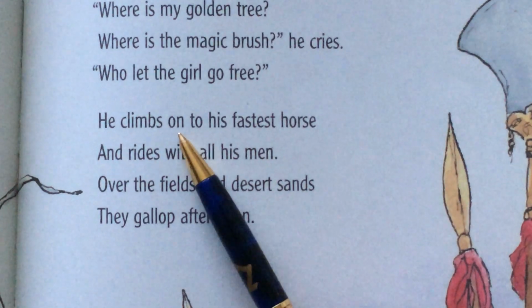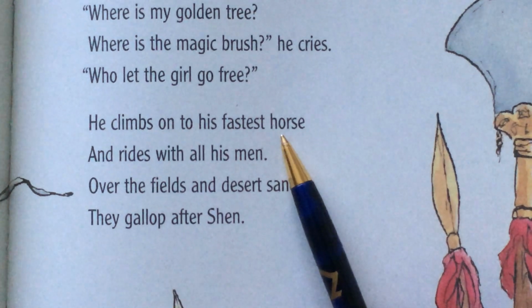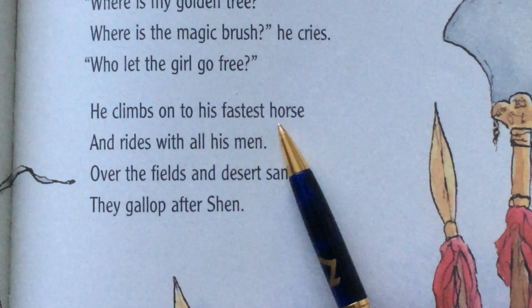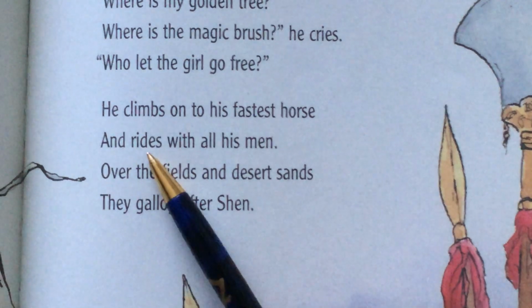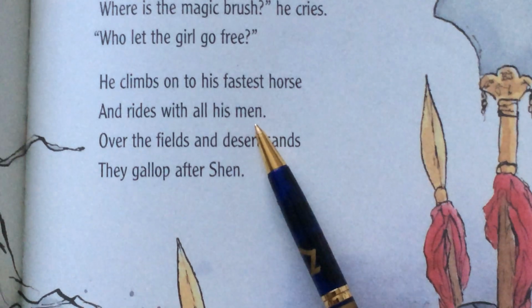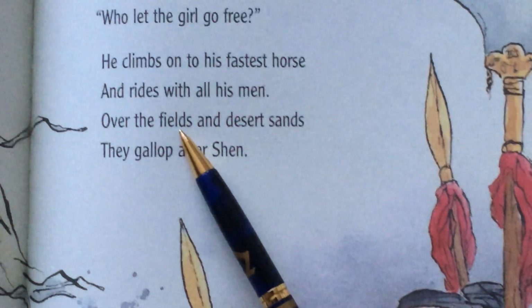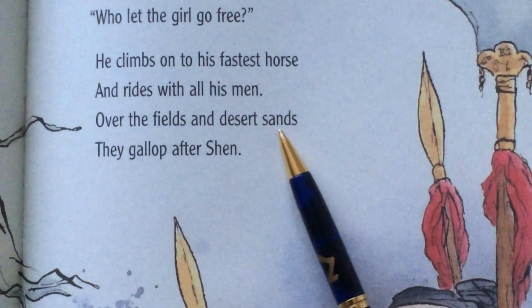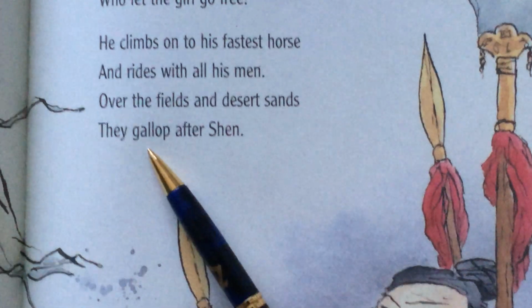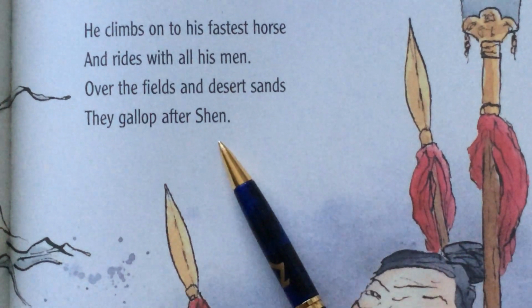He climbs onto his fastest horse, and rides with all his men. Over the fields, and desert sands, they gallop after Shen.